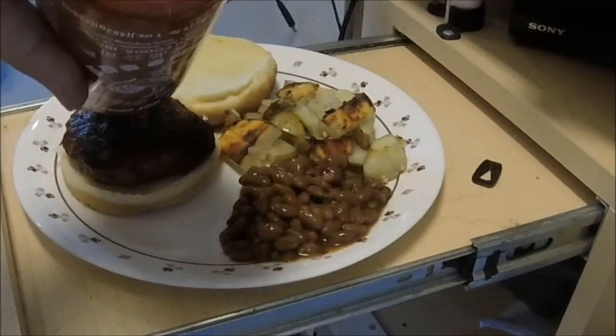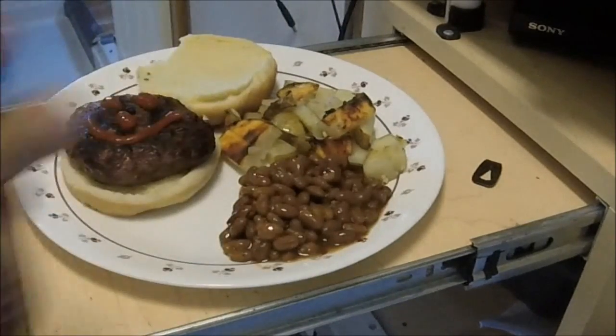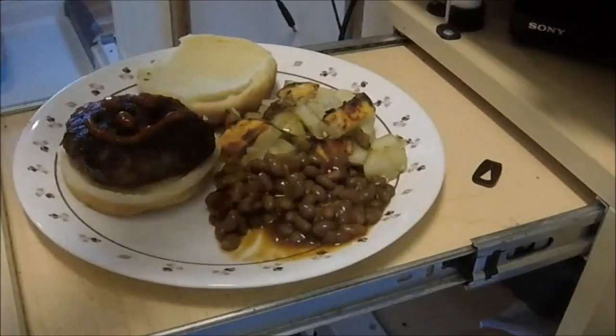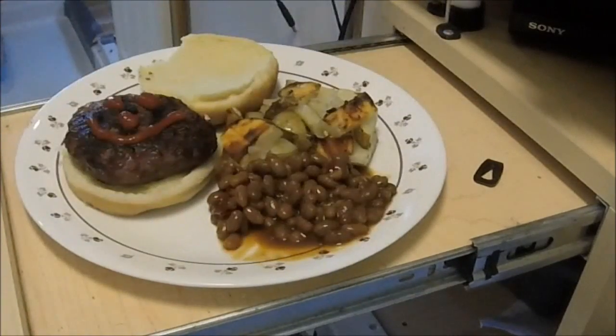Remember, don't refrigerate, you take the heat away. Smiley face. Not doing cheese. Not an accident. I just didn't really want any cheese lately. So the baked beans are good. They're Bush's and they're hot. Only took a second. Potatoes. Alright, they're good.